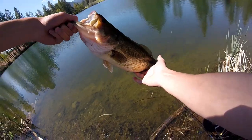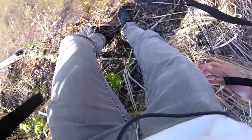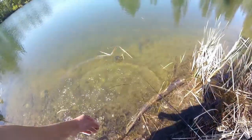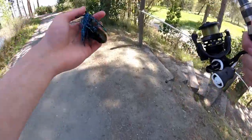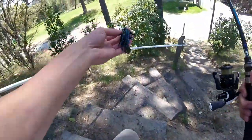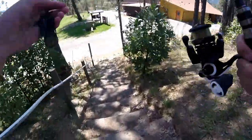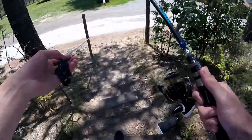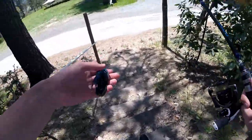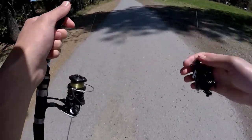All right, but yeah, we are going to let this guy go and protect the bed. Swims off nice and fine. That's what we like to see. All right, all these fish were caught on a blue and purple and black rattle jig head with a bandito blue craw trailer.